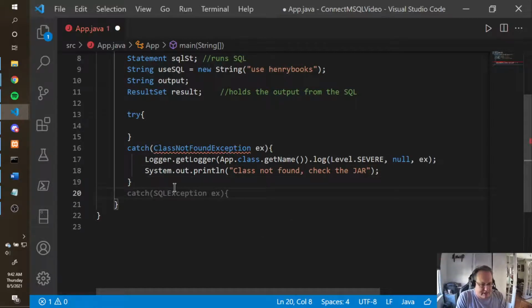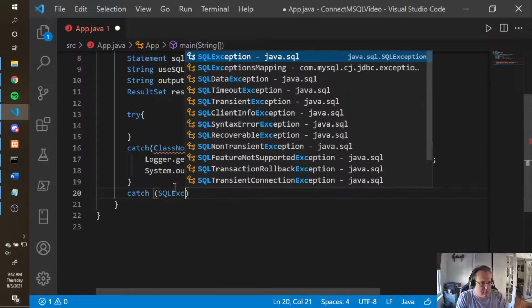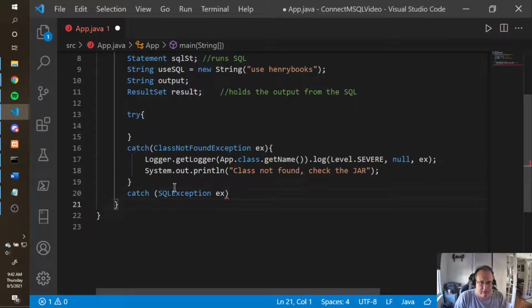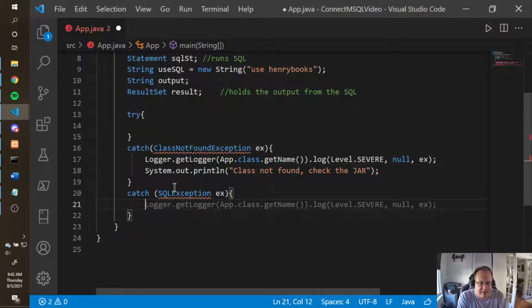And another one you want to check here, and this is the really important one: SQLException. I've been teaching this stuff for decades. And every year I have a student say, Mr. Cottrell, it doesn't work. And my answer to them would be, check your SQL. And they'll say, my SQL's fine. No, it's not. Every year, 7 students mess up my SQL. And I come over and I help them. It's like, look, you forgot a period. You didn't close a quote right. SQLException will throw the error here in code. I'll show you how to fix it later on, how to look at it, but this will at least catch it for you.